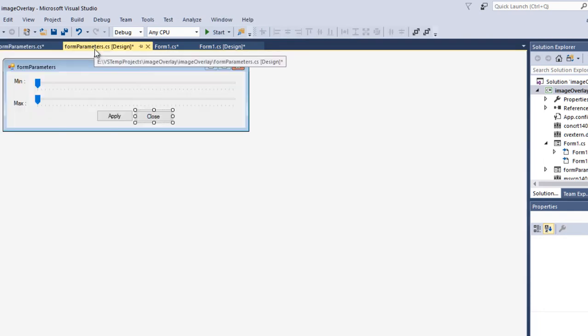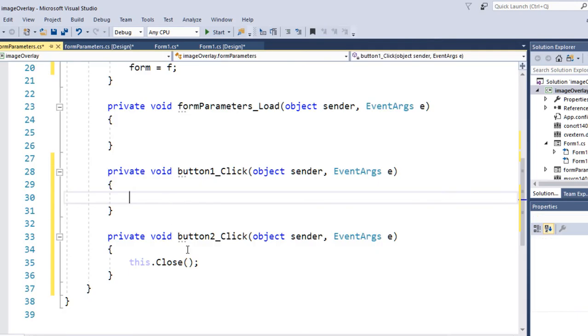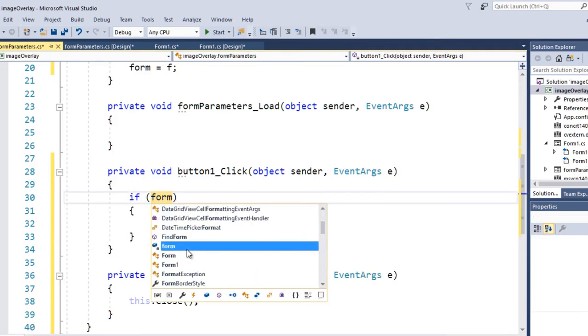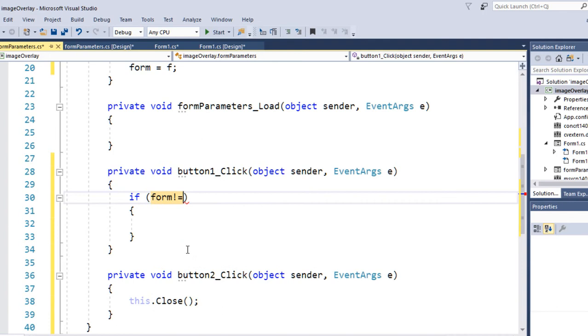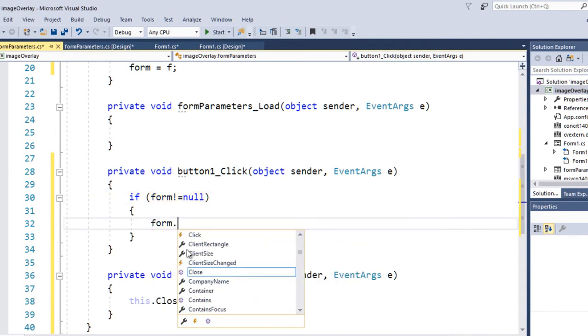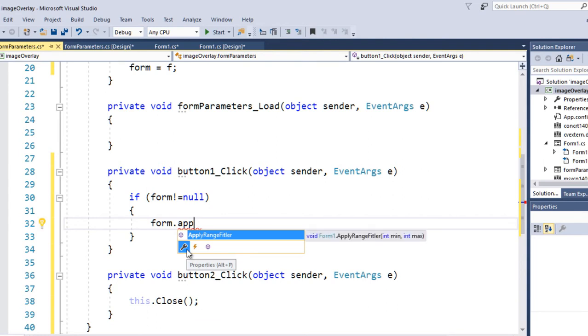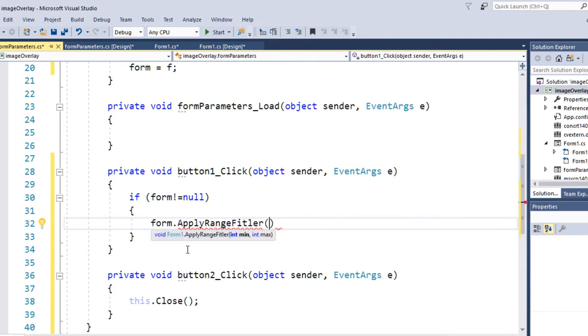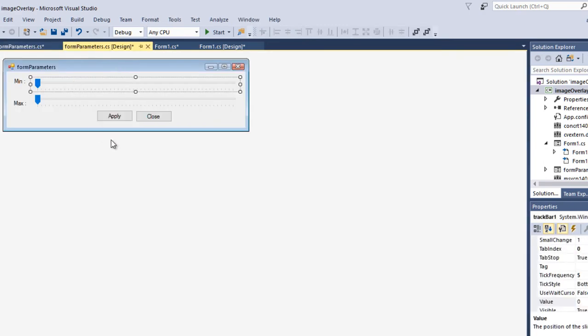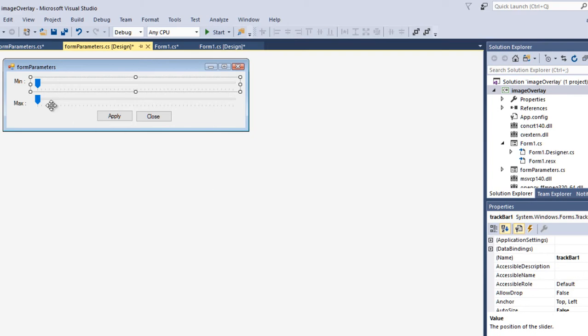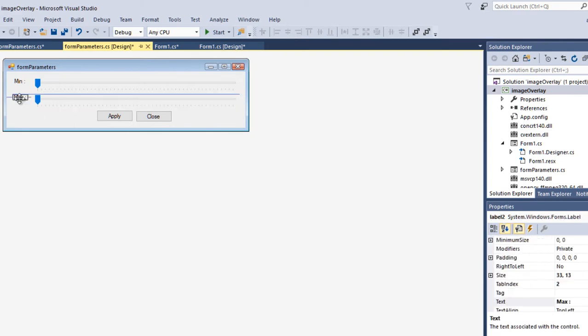So when we click on this apply, what I want to do, first I need to check whether form is not equal to null, then form dot apply range filter. Minimum value that I'm going to select from this track bar 1 dot value, maximum value from track bar 2 value.